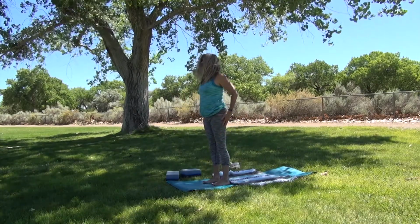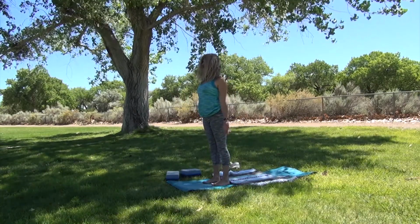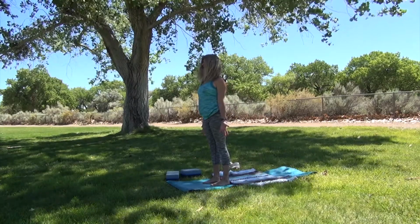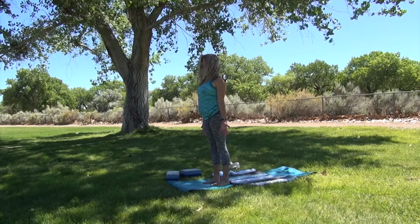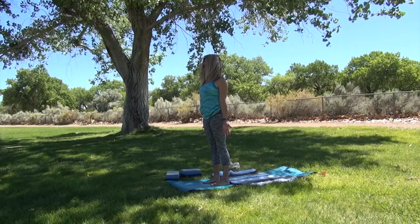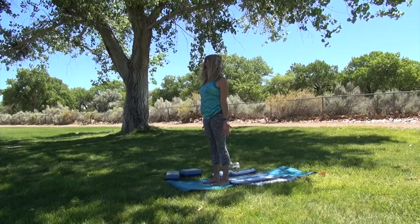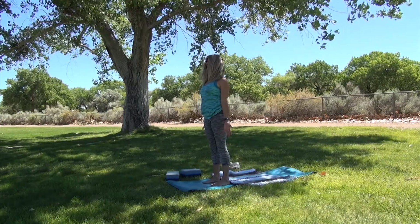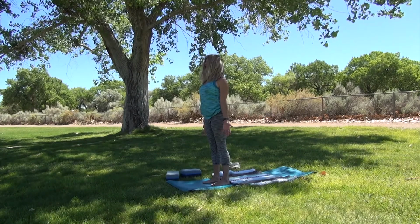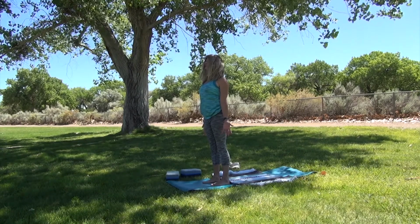Come through to Tadasana, mountain pose. Shine our palms forward. Snuggle those shoulder blades down. Bring our weight in our heels, our outer knife edges of our feet. And tailbone down, stomach to spine. A few energizing breaths right here.